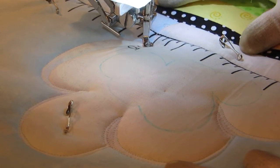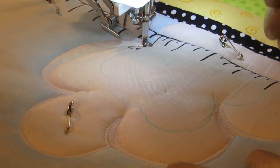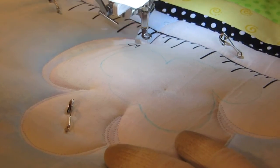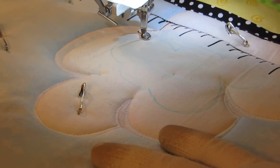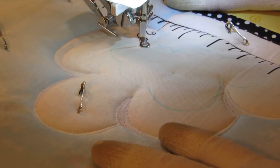Once I've finished, I'm just going to take, just like with any other stop, a couple of stitches in place. Now we can pull the threads up and clip them and start again, but I'm just going to jump over to where I see I marked my inside cloud. I'm going to jump over to the nearest spot. I'm not going to trim my threads. I'll go back and trim them later because you've got something going here.